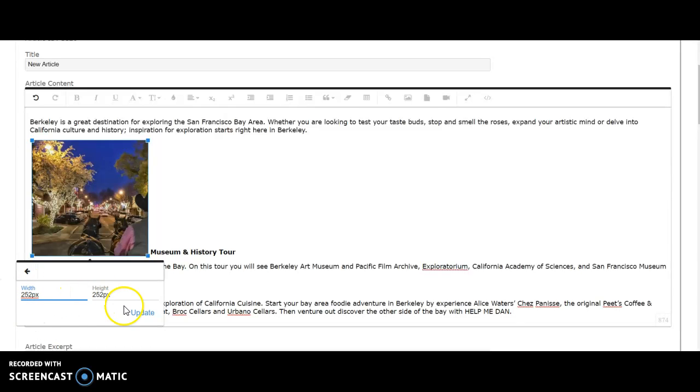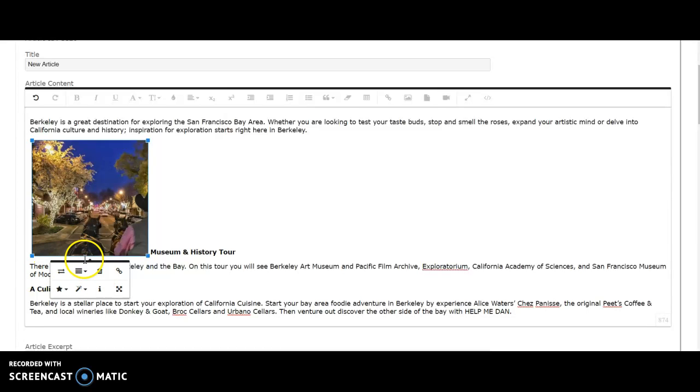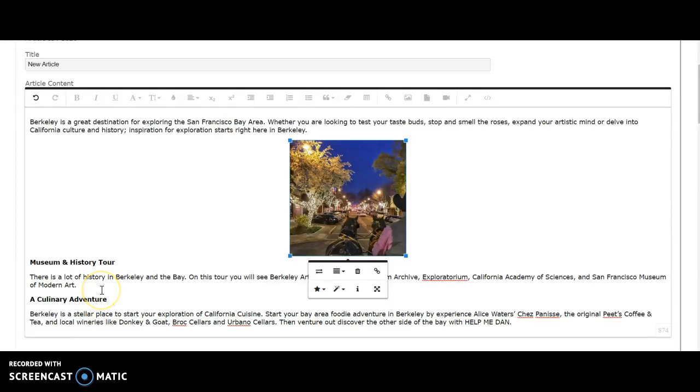I don't know that you'll use that because it's kind of hard to judge what size you'll need. Sometimes I use it because I'm pretty familiar with what sizing we can use for each one. So you can delete it, you can align it, you can do all of these things. So the display, you can either display it inline, which means the text will wrap around it once you tell it to go to the left or the right, or you can tell it to break the text, which means it will never appear on the same line as the text. The text will appear above and below it.